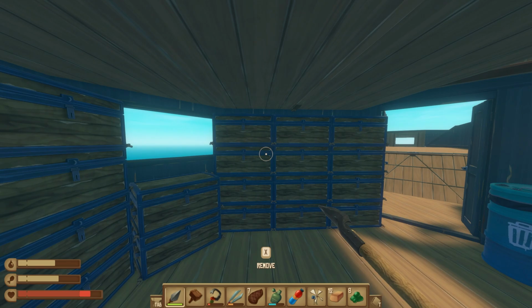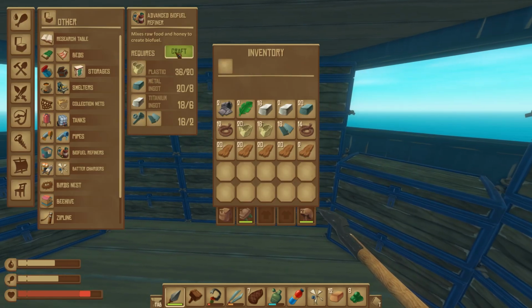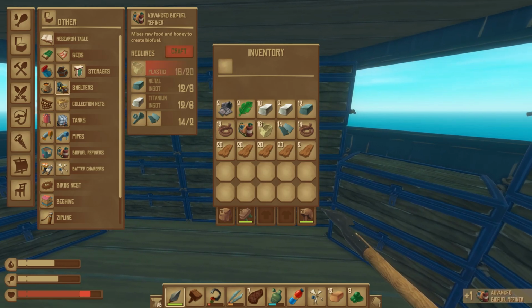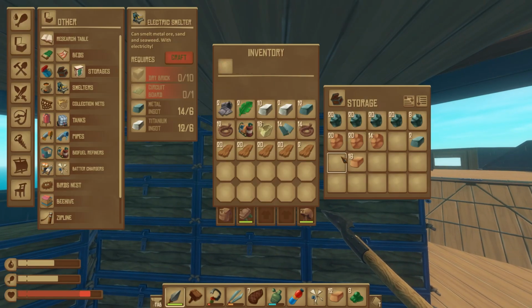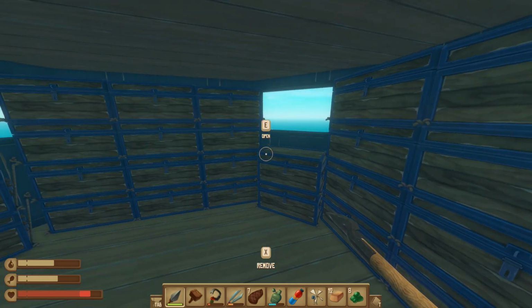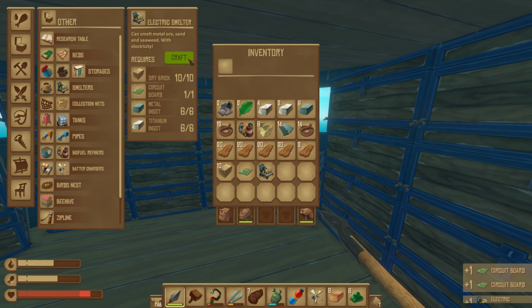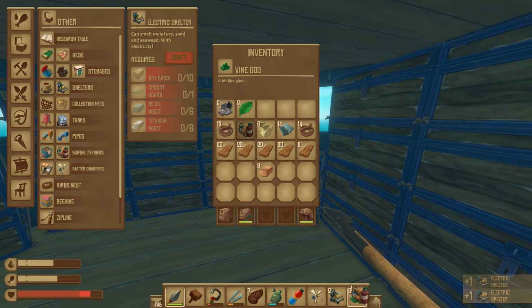Biofuel. All right, we have lots of hinges. I am not making more. I want one biofuel refiner and then smelter. We're gonna need more circuit boards and we need some bricks. I made at least some. Oh, I made enough. There we go. We had enough for everything. That is perfect.